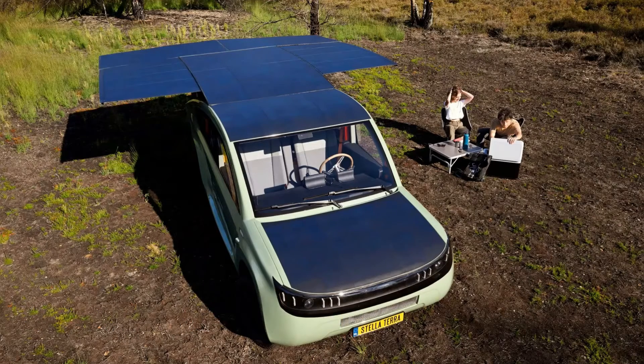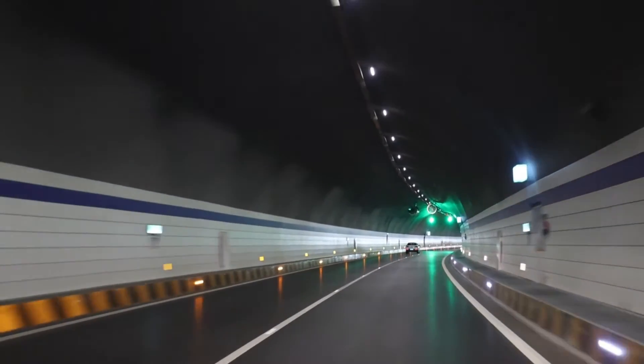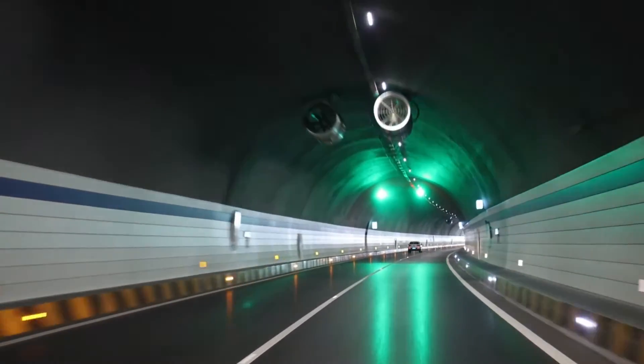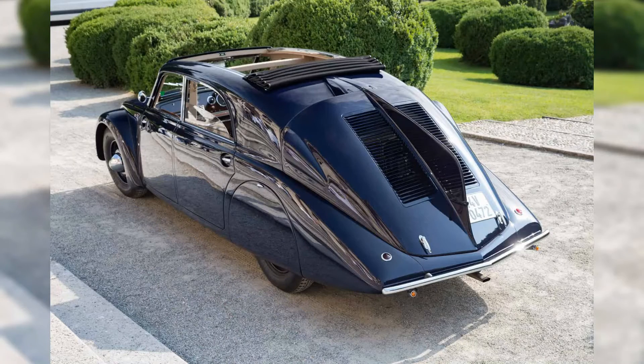In total, the solar panels cover 16 square meters when extended. The top speed of the Terra is 140 kilometers per hour, or 90 miles per hour. Its aerodynamic design is reminiscent of the Tatra T77, one of the first truly aerodynamic cars in automobile history. The sloping rear of the vehicle gives it a very low coefficient of drag compared to other vehicles of its size.